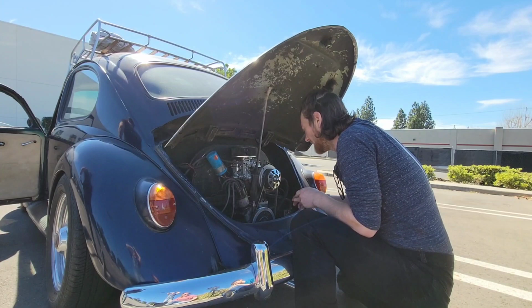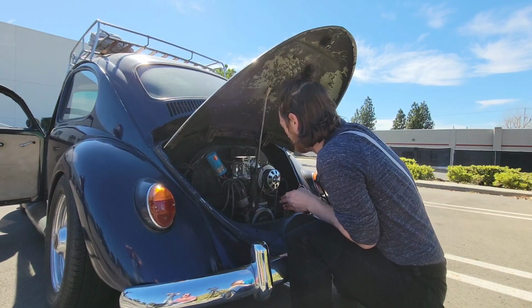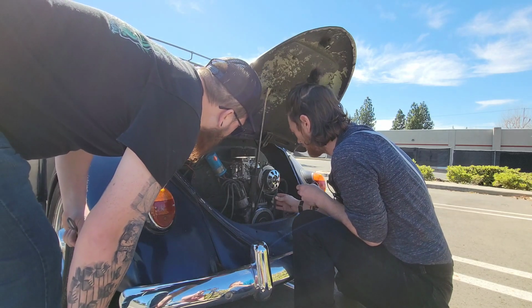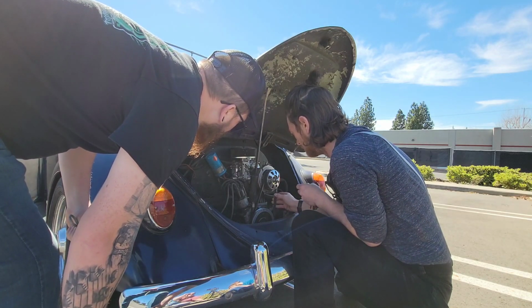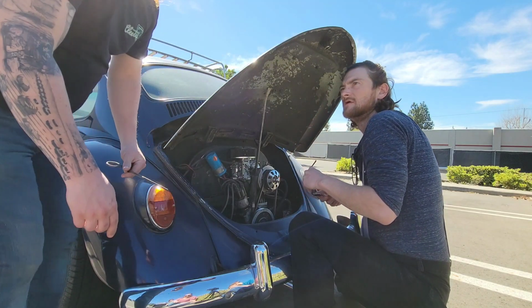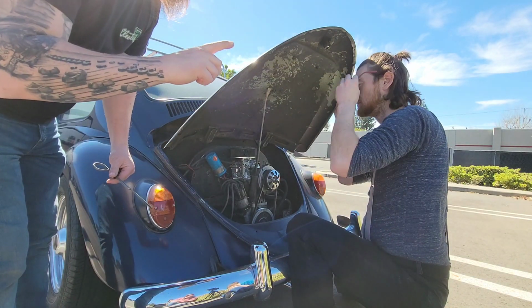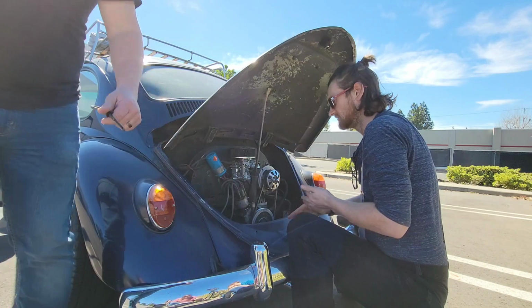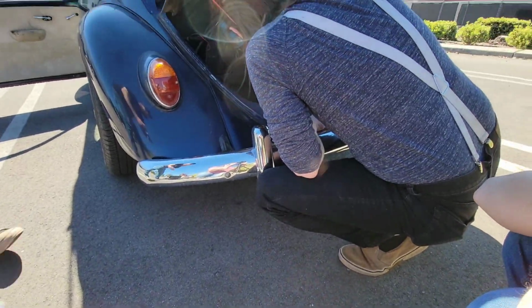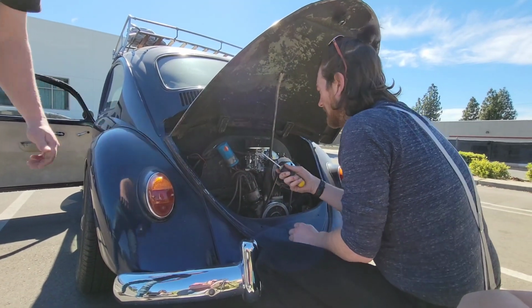Hey dude, we're definitely going to need a belt by the end of this trip. Probably sooner than that, because she's already cracked, and she's worn pretty good, cracked in all the ribs. But she's still running right now. Hey Mom, you might want to pick your hand up. Let me get a piece of paper and a pen. We can write down stuff that we don't know. Here, let me start it up, and you can see if it idles down once it's running.